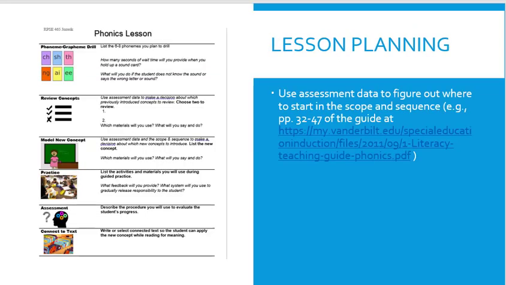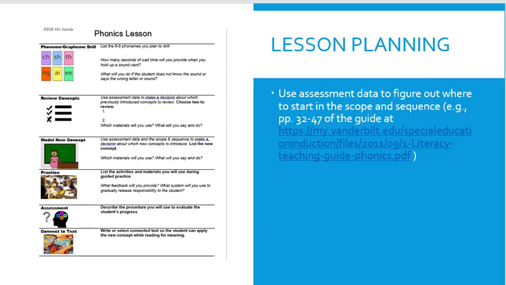When planning a phonics lesson, use assessment data to figure out, in the scope and sequence of your phonics instruction, where the best place to select your target phonemes is.